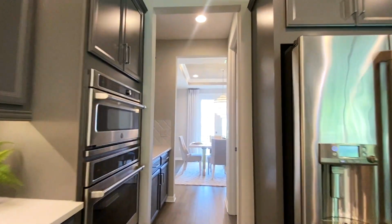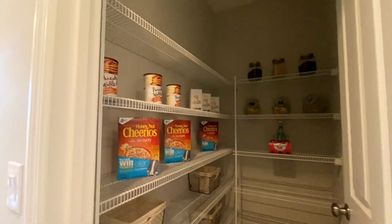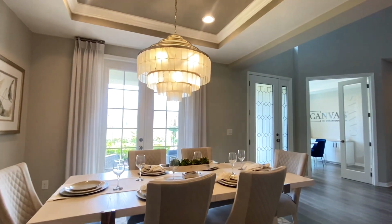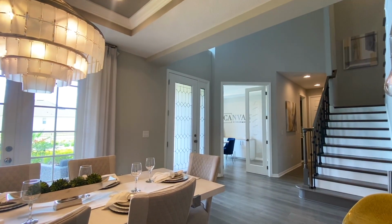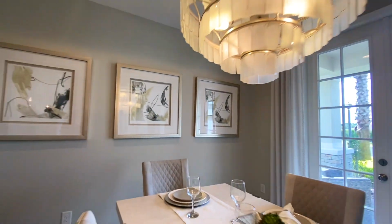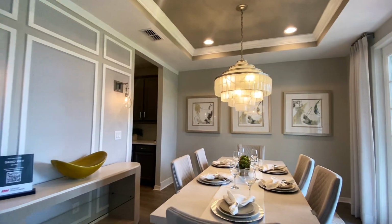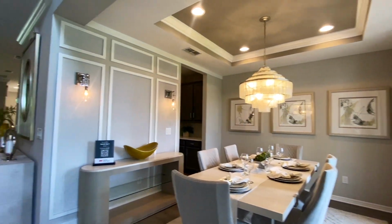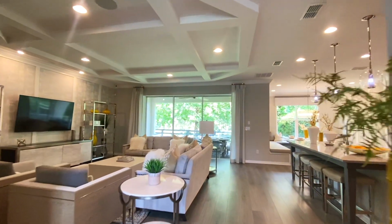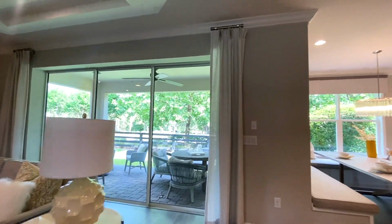And make no mistake, no one knows pride of ownership and just the look of a beautiful finish like Taylor Morrison. This particular home that we're walking through today is the Sankey model. It is 3,835 square feet, 5 bedroom, 4 bath, 1 half bath. So it's 5 bedroom, 4 1/2 baths, 2-story home with a 2-car garage. You're gonna have plenty of space, and these are beautiful, beautiful homes.